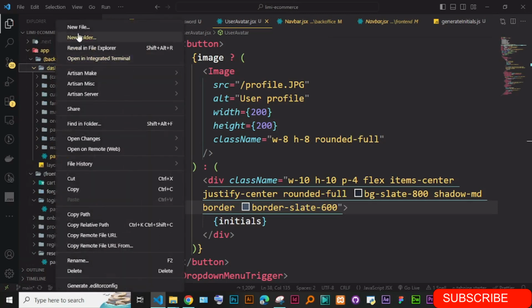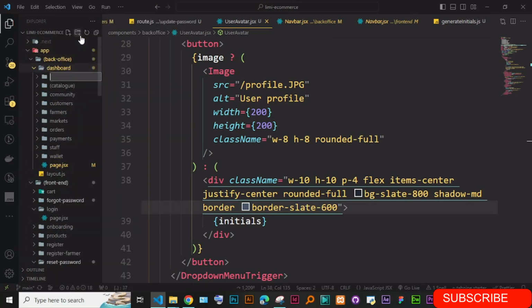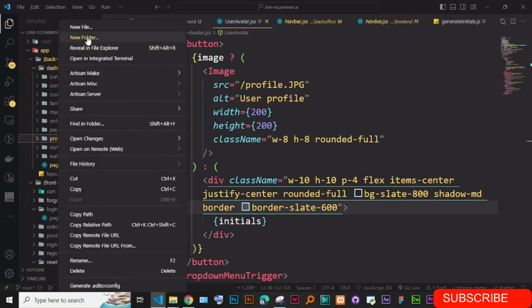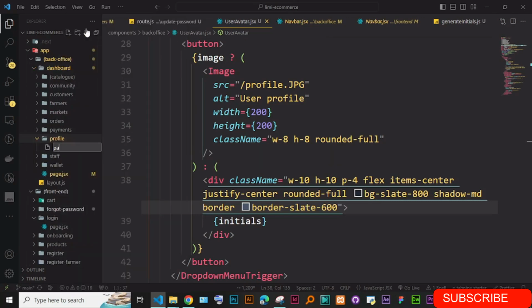Create a new folder and just say profile, and in this let me put page.jsx.